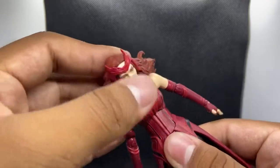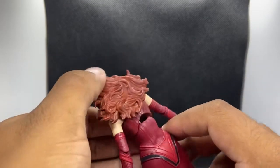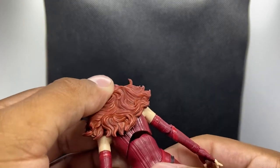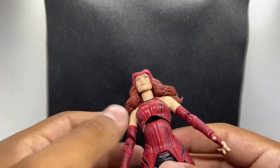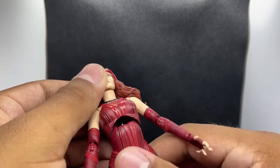Not sure if you can see that, but it will go forward about that far, which isn't very far, and you don't want to press it very much just because I guess that's one downside with figures, that there is a lot of gappage at that ab joint, and so if you bend it too far back, you'll see that much gap going forward, and you can actually see into the inside of the figure. I'm not sure if that's picking up on camera or not.